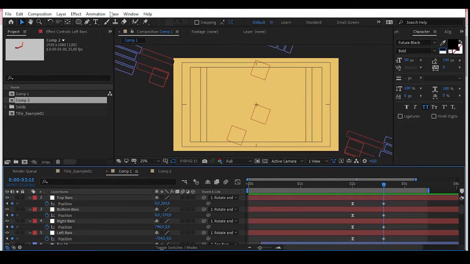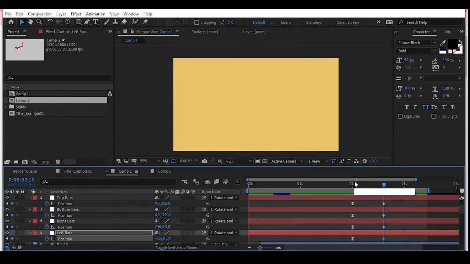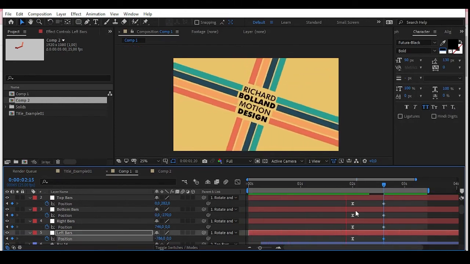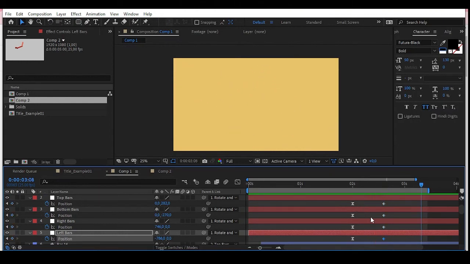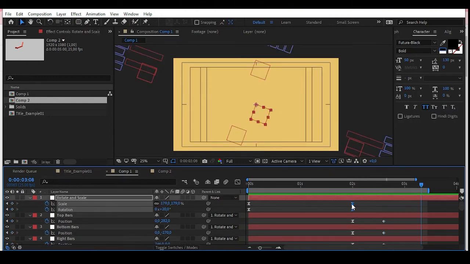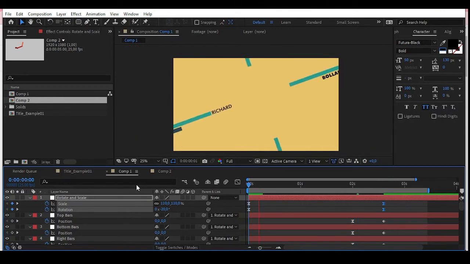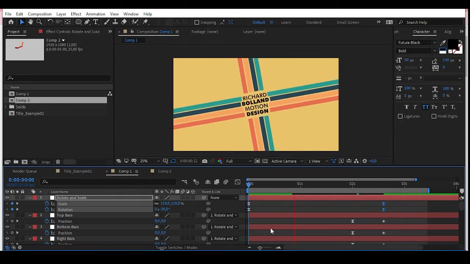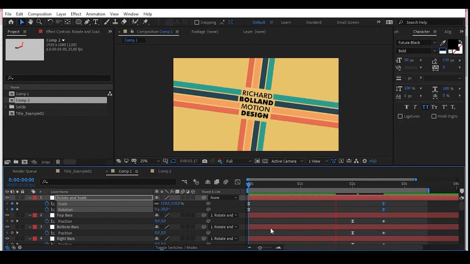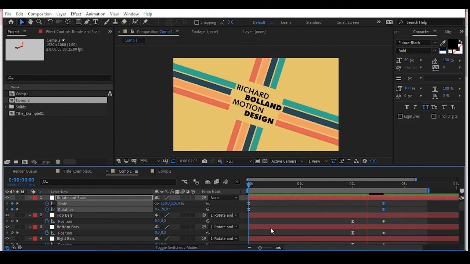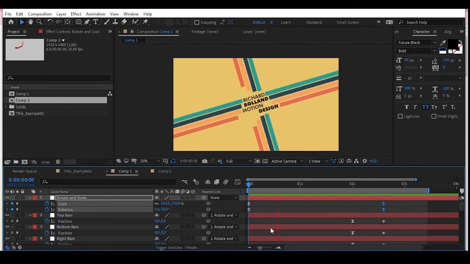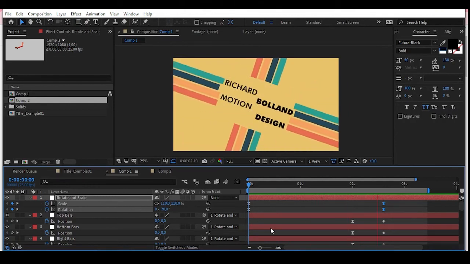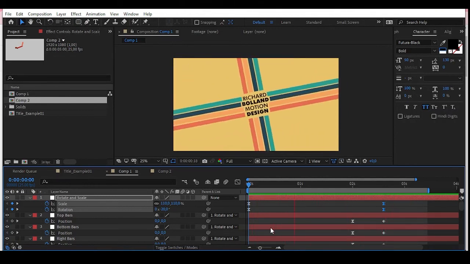We can probably make sure that my bars on the left can go a little bit more, just so that they fully leave the screen. And I want to make sure that my rotate and scale goes all the way to the end. And motion design, like animation, is a lot of playing it back and viewing it, and playing it back and viewing it, and making small tweaks here and there.